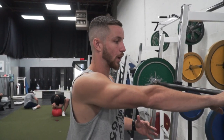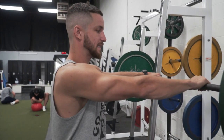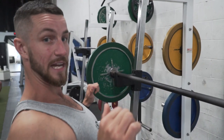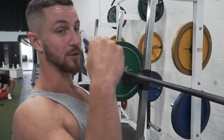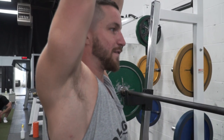Adding these in definitely helps focus on getting the front head of your shoulder nice and juicy and giving you that boulder shoulder look. The OHP, in my opinion, is one of the absolute best exercises to target the shoulders, especially the anterior head — the front delts. A couple of common mistakes: a lot of times people grab the bar way too wide, which results in them hitting more upper chest. I like setting it up just outside shoulder width. Another common mistake is hinging way too far back, which gets more upper chest and puts your spine in a compromised position. You want to keep upright, keep nice and tight, keep the glutes engaged, and press right up all the way overhead.